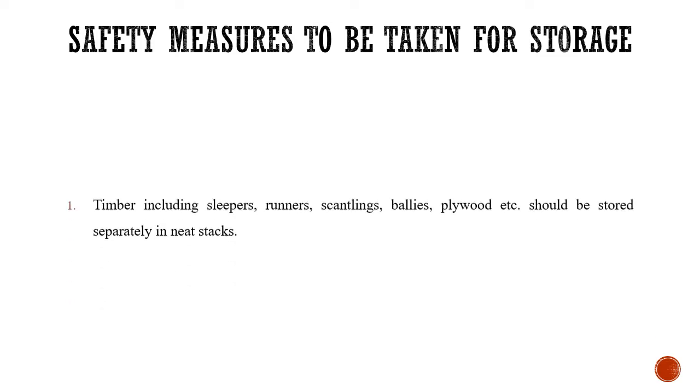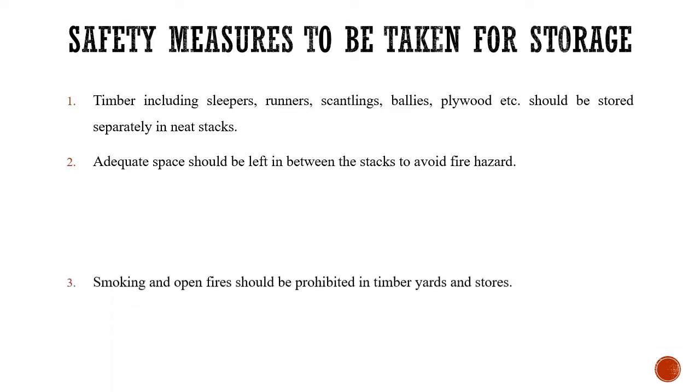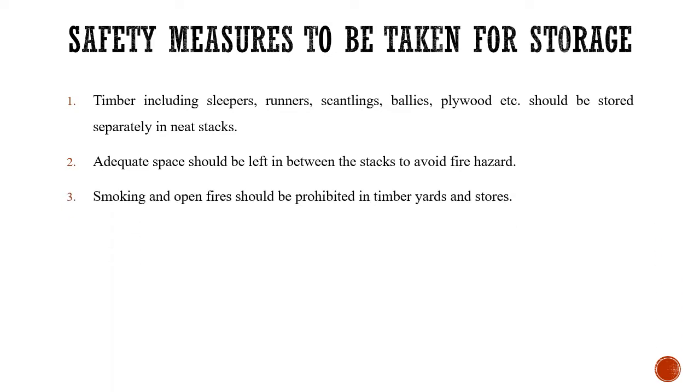Today our topic of discussion is safety measures to be taken for storage of materials, equipment and explosives. Some of the precautions to be taken for storage of materials include: the materials like timbers including sleepers, runners, scantlings, ballies, plywood, etc. should be stored in separate stacks. Adequate space should be provided between these stacks in order to avoid fire hazards. Smoking and open fire should be prohibited in timber yards and stores.